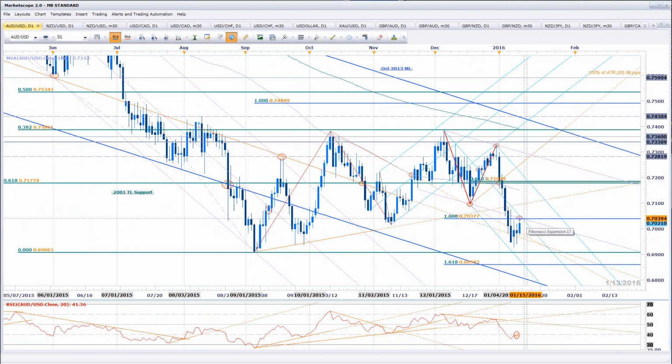This resistance is basically defined by the 100% extension from the decline off the highs that you made in December. You also have basic channel resistance, former support, now resistance, and the current operative pitchfork, also the median line, comes right there. So for Aussie Dollar, I think it's make or break time. If this doesn't break on the upside, then you're looking for short triggers. But as of right now, I'm off hands on the Aussie just because we're at that critical level.